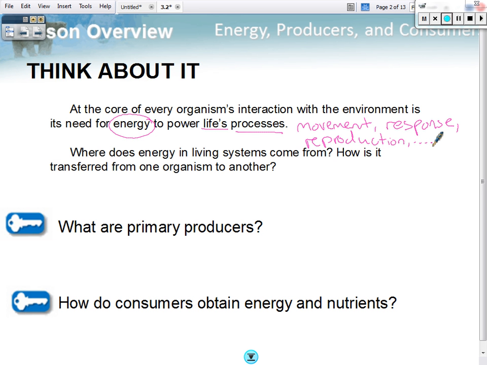To do what it needs to be living, you need to have energy. But where does it come from? And then how, when it's there, does it go from one organism to another? To start this investigation, we've got to look first at this keyword, primary producers, and then after that, consumers. These might be some words that you already know. Produce, let's look at the root there. Producers, produce usually means to make something. And then consume usually means to take in.